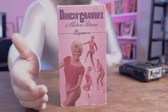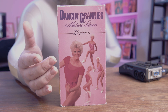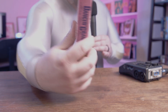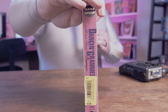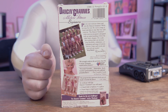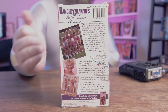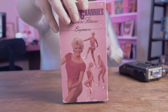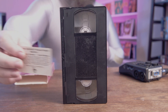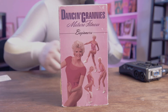Here we have the tape, everybody. On the cover we have Beverly Gemignani and her beautiful face and her three granny associates dancing in a void of pink. It's absolutely ethereal. We do have a barcode right up here, and also the thrift store barcode intact on the side. We have a little synopsis of the program as well as a list of equipment you're going to need, and the badge for the Arizona Heart Institute because this tape is a humanitarian effort. So if I take this off — a little stubborn coming out — you'll see there is no label, because the adhesive is worn away. I found the label flailing around inside the box. There you have it — there's the tape, everybody.